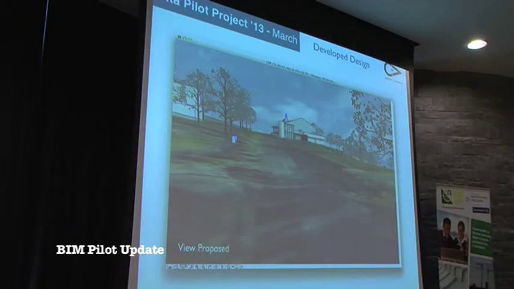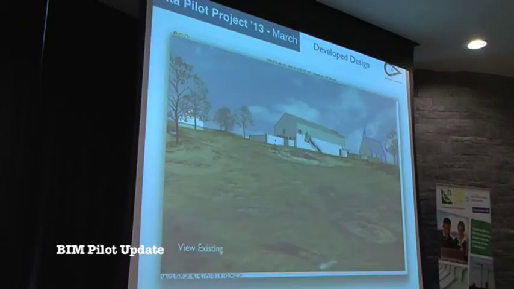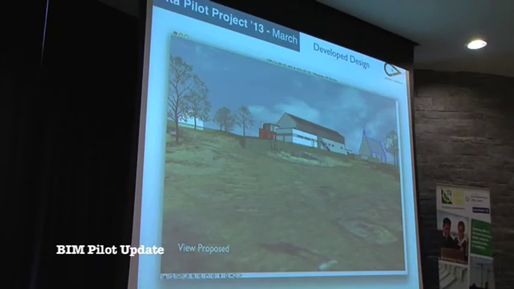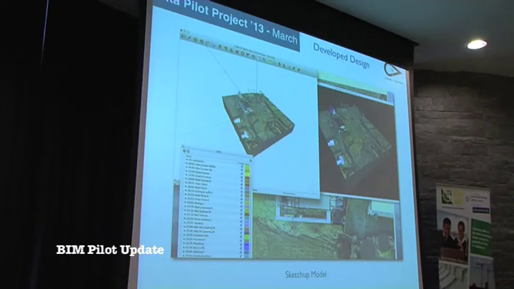If you have previous existing and proposed, you can view it from any position down below as well, and look up at existing and proposed. And as you can see, this is not a fully developed design, so there are still a few elements here to be resolved. This is then exported to SketchUp. You can see it's not very clear, but it's a very accurate representation. It also takes all the layers, the naming of the layers, according to Uniclass 2. It takes it very well. So that SketchUp file can actually be used now by the clients, and they can navigate through it if they wish to do so.